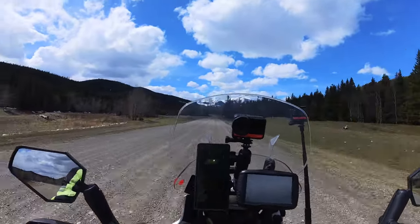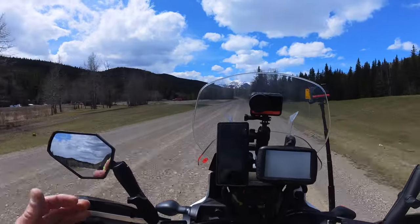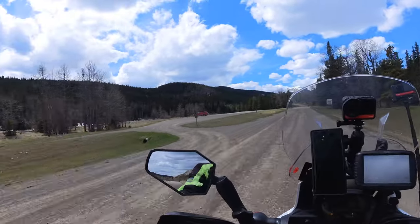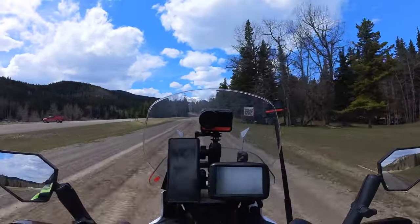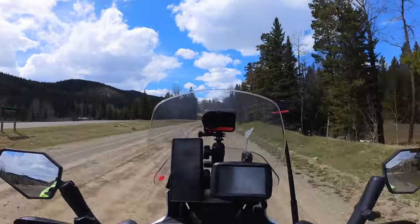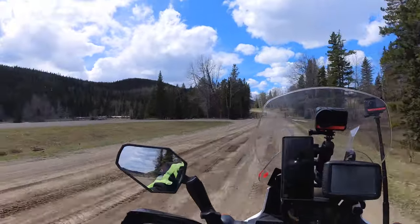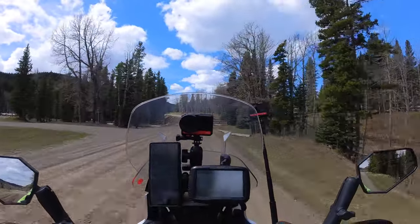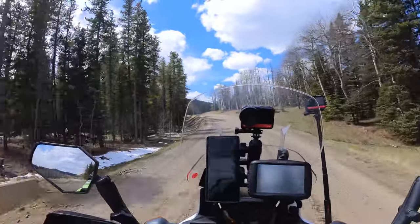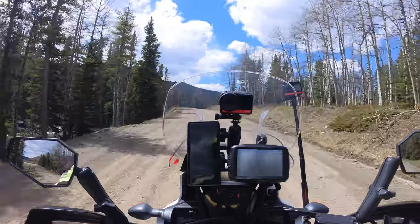But on a motorcycle, you get this little bit of speed, and it doesn't follow as good. It follows for literally like a minute or two. As soon as you go around the corner, it loses you. That's kind of a bummer. I wonder how is the new Mavic Mini, how much luck people will have with the tracking mode.